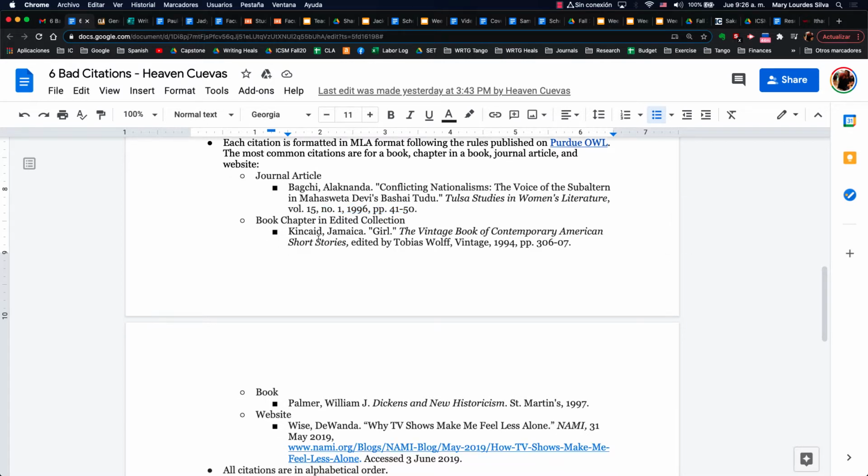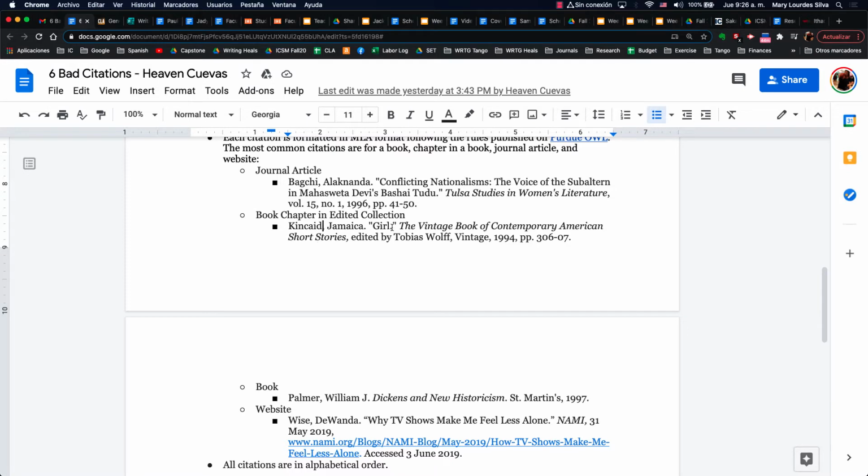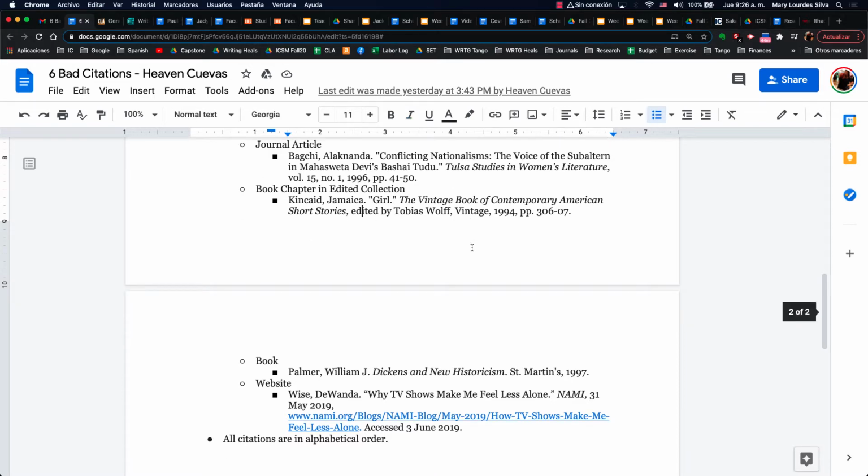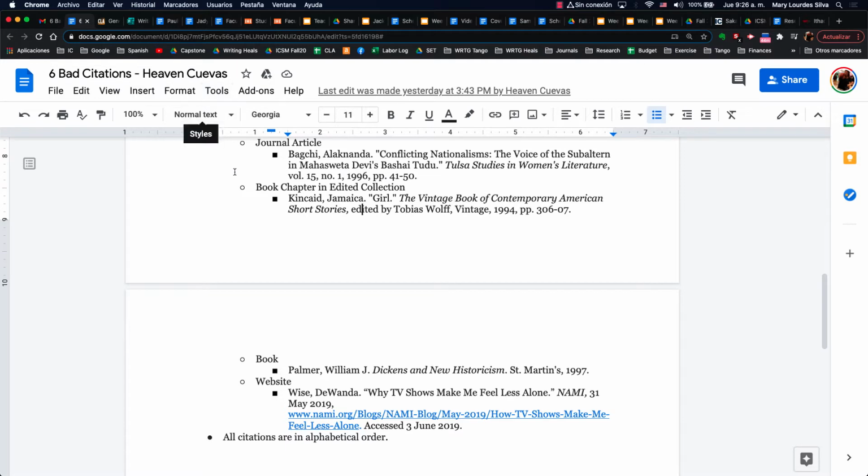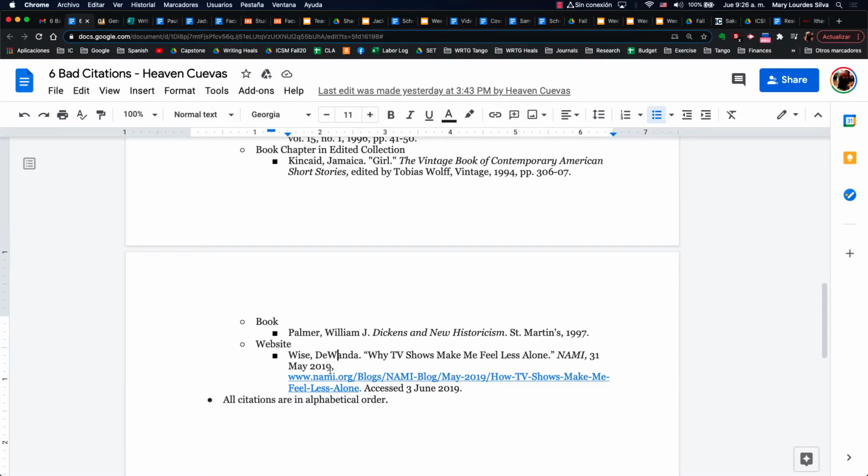If you have a chapter in an edited collection, that means there's an editor, so you have the title of that actual chapter, and then the name of the book, edited by, right? So you need all that information. Everything can be found, and as well if it's a website, it needs an access date. So you have the URL, there's a period, capitalized accessed, right? In doing citations, it has to be exactly as it is in the guidebook.